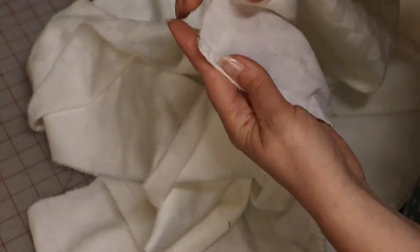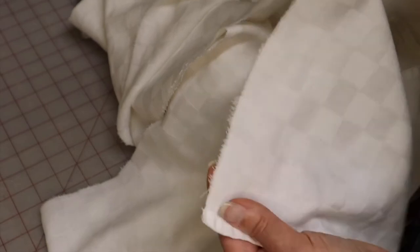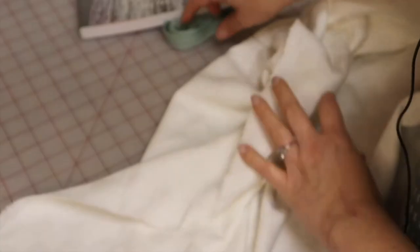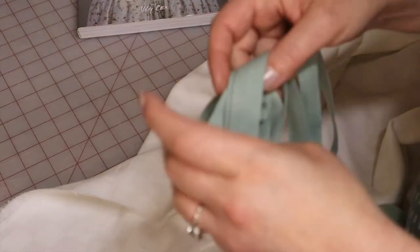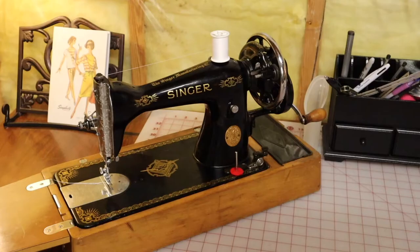I got ahead of myself and tore the fabric — an easy way to cut it to length and have it be even is to take a snip into the edge and then tear it right along the grain. I just ripped it across the length. Now all I have to do is pleat it to fit my waist and sew up a single seam in the back. I don't have to worry about hemming because the hem is already complete. I'm going to use this twill tape rescued from a sweater as a waistband — it's exactly two yards long, which is how much I need.